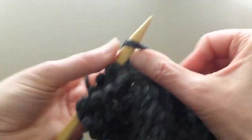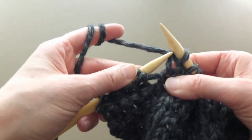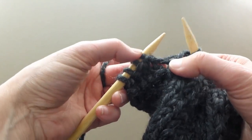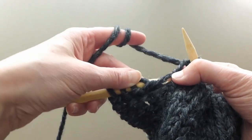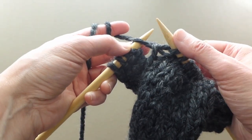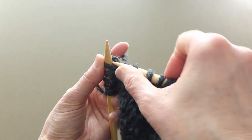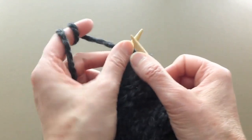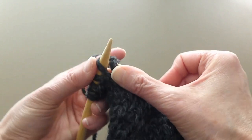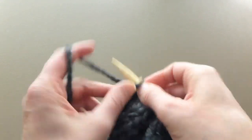You don't even have to actually count, you just have to look if you have 4 last stitches left. And yes, we do. And now we will increase 1 to the left. So we will do the same thing again. Between this one and this one, there is a leading yarn which you will go and pick up, not from the back, you will pick it up from front to back, okay? And instead of knitting it this way, you will knit it through the back loop. So you will just insert your needle right there. You can also move your wrist if you want, okay, and insert that needle in the back loop right there and knit it, okay, and you increased by one and continue knitting last four stitches.